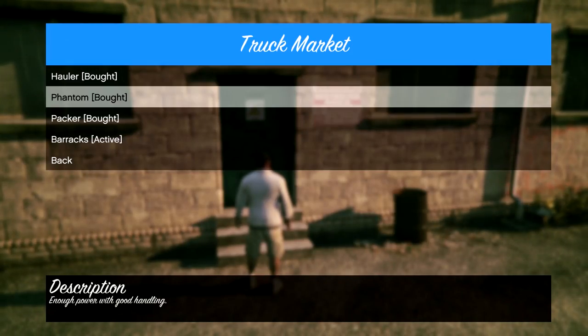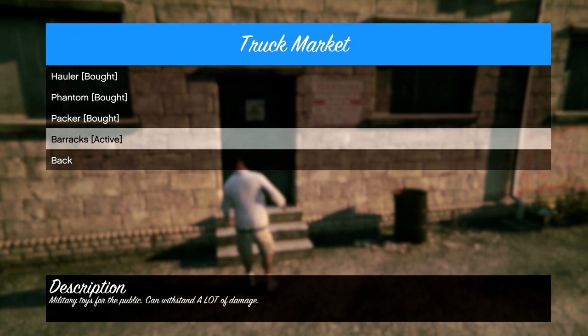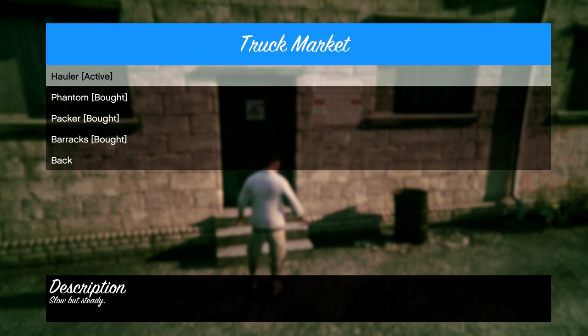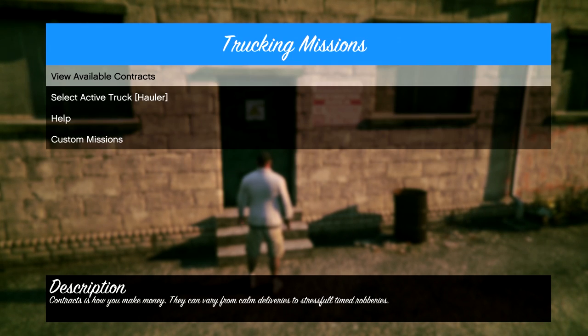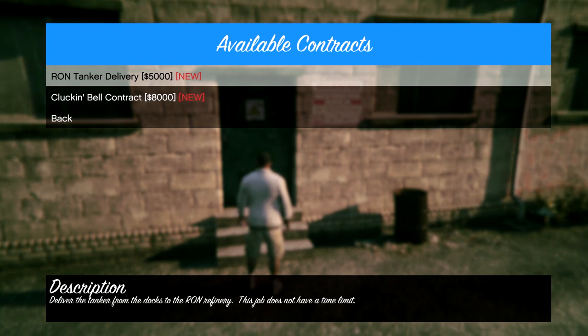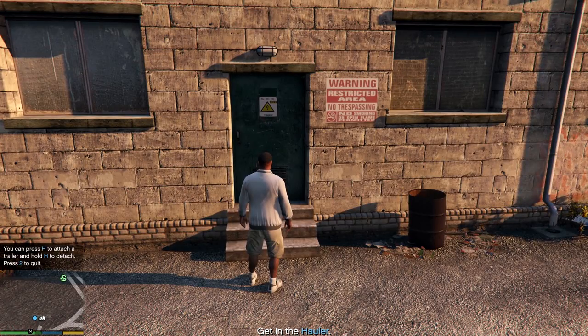So what you do is you get the first truck, which is kind of crappy, and then you work your way up through the trucks to get a better truck that's better at carrying the cargo. So we're gonna select the hauler because it's the first one that you're supposed to get, and I reckon, you know, we shouldn't start with any handicaps. So now the hauler's activated, let's go back and see what available contracts there are. Now there's a Ron tanker delivery for 5,000, and there's a Clucking Bell contract for 8 grand. I guess that's the GTA version of a cheeky Nando's, right? Well, we're gonna select the Ron tanker delivery.